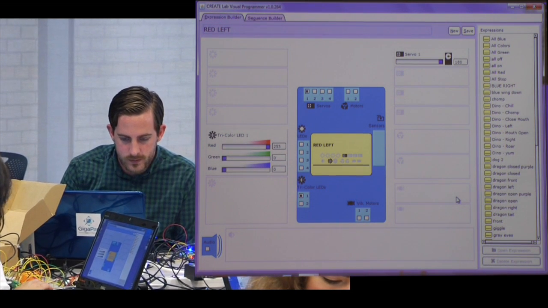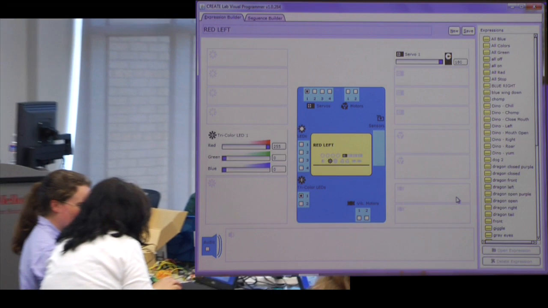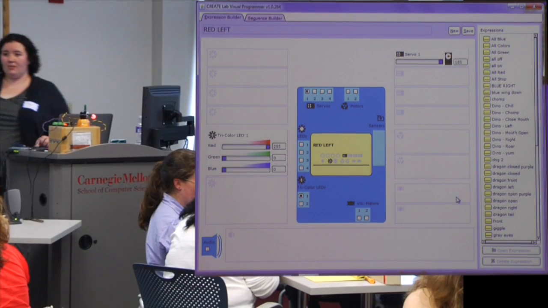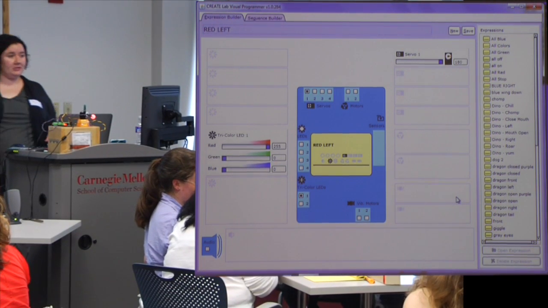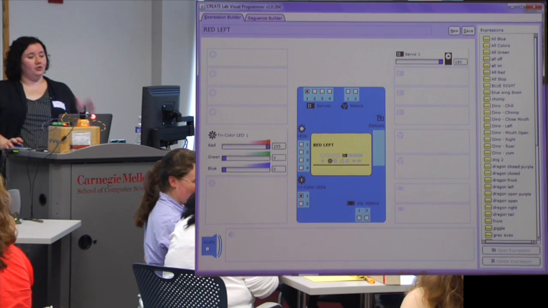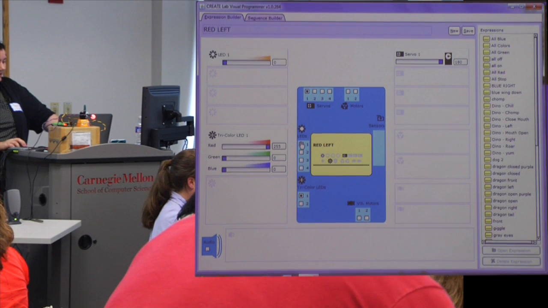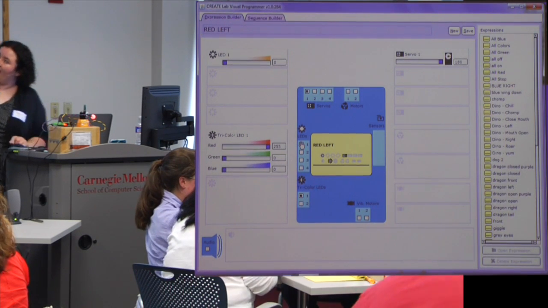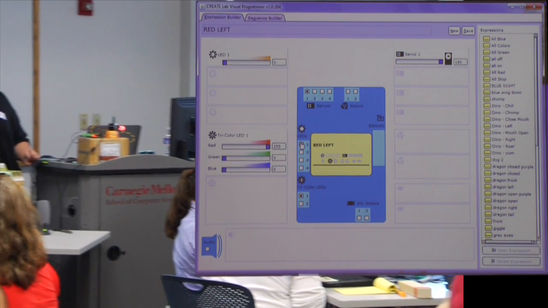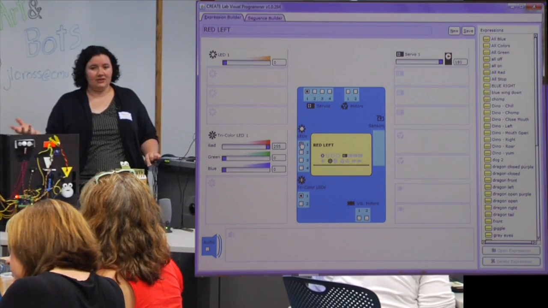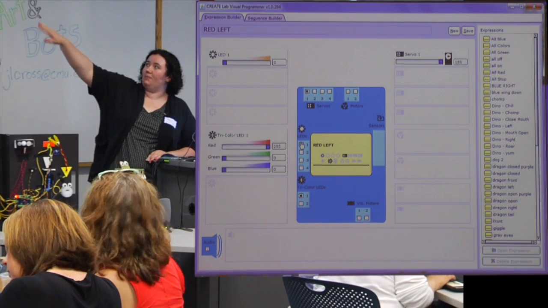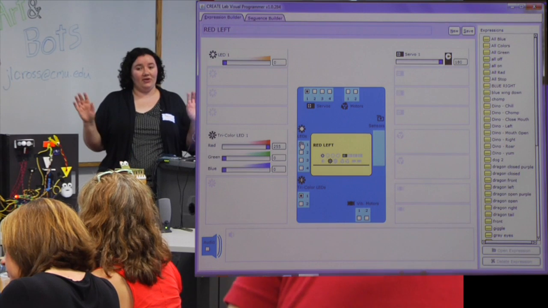Okay. So while you're working on your last expressions, I'll show you a couple more things you can do with expressions. If you build your full robot, you'll have a lot more different output options. You can have regular LEDs, which have single sliders that adjust how bright the LED is. The bar is labeled in orange, but we don't actually know what color it is.